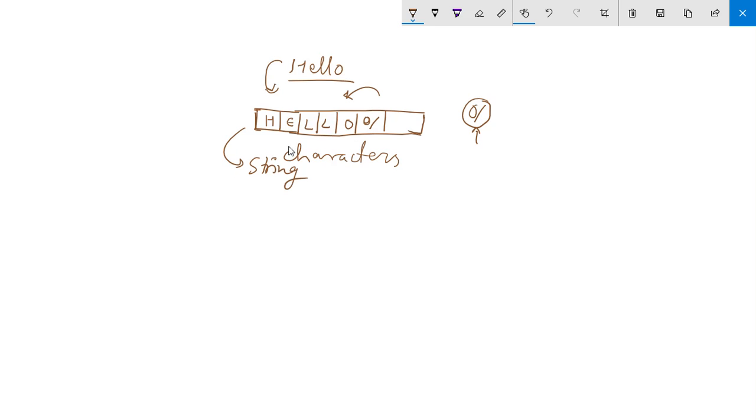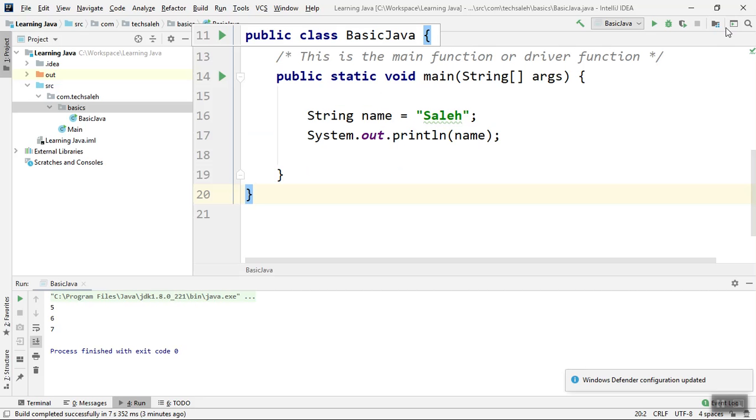I'm not going into data structures because it is way too lengthy to explain, but this is how the memory representation is: H E L L O, and then this operator is used to stop the string, so that it does not move further. To print any string, we'll look into these things later. It's beyond the scope of basics.